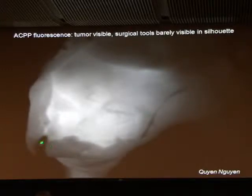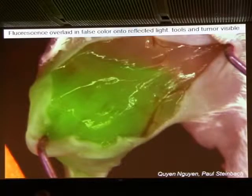Dr. Nguyen got those survivals trying to do surgery by alternating between these two views by hand, pushing filters back and forth — seeing the fluorescence, trying to remember where to cut when she went back to the other view. And then we realized this is sort of silly. We really want to overlay them in the computer.